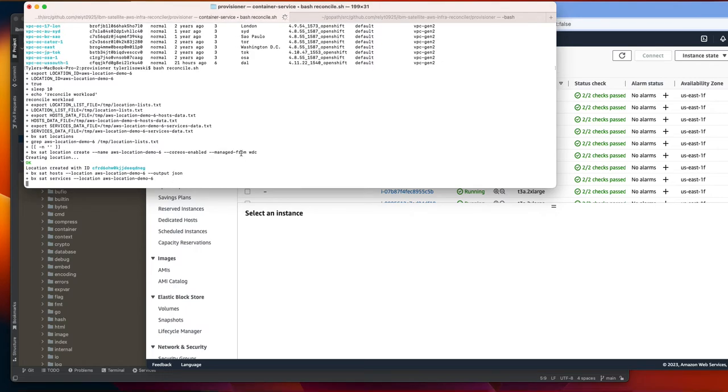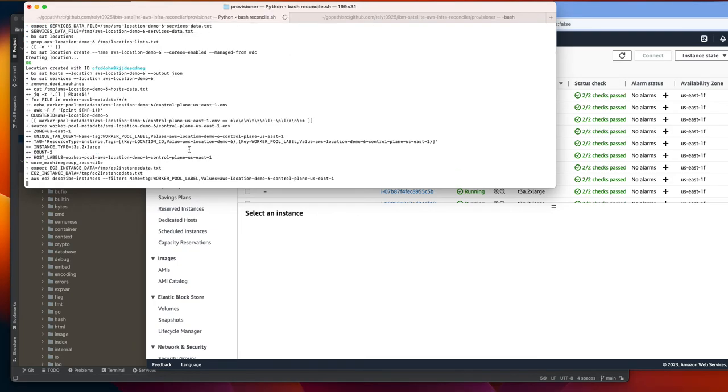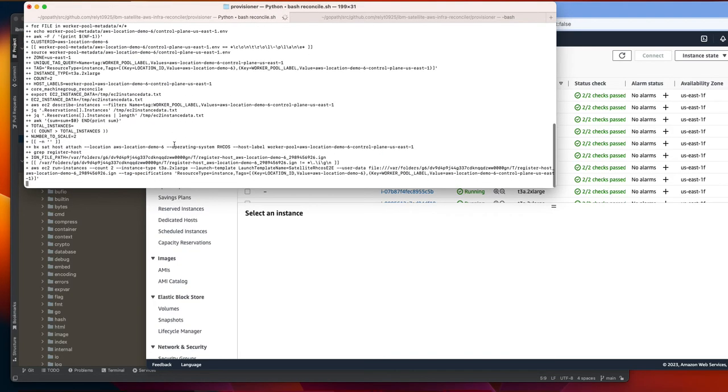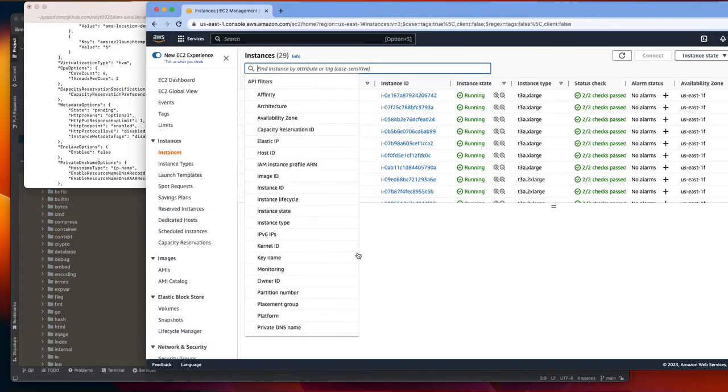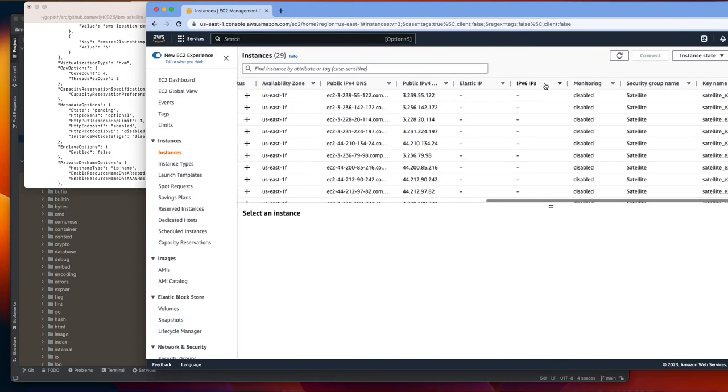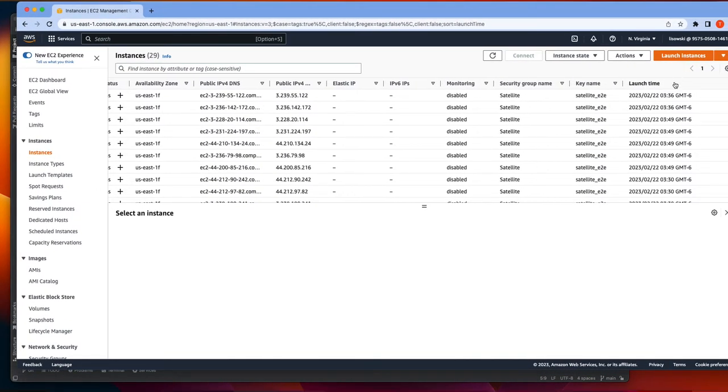Awesome. So we'll see the location actually get kicked off. And now we're going to see the instances get launched to join this location. And we're going to see two instances here get launched shortly.